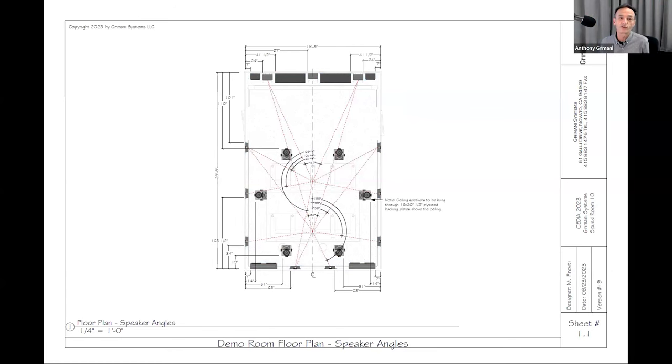Here's the location of all of the loudspeakers with subtended angles again to the speakers. So at the front row, you're sitting at 47 degrees from the pair of left and right speakers, and at the back row, you're looking at 32 degrees, et cetera. This is all shown and calculated and expressed. And here you can clearly see the top six loudspeakers to finish forming that immersive bubble.